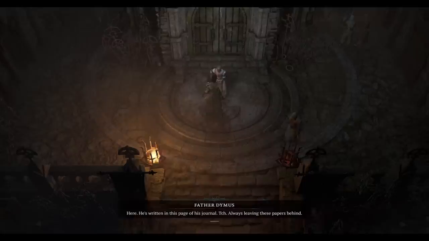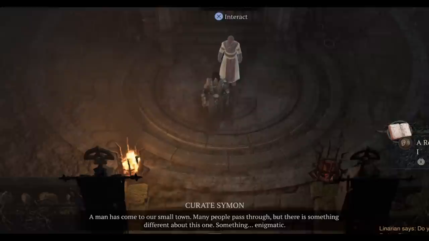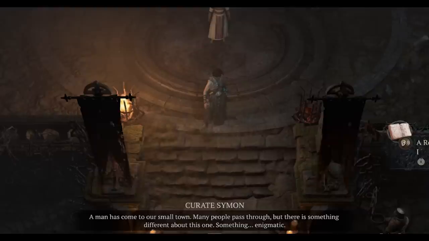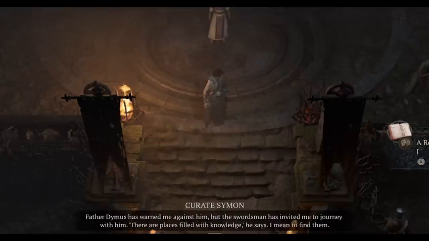"Here, he's written in this page of his journal. Always leaving these papers behind." "A man has come to our small town. Many people pass through, but there is something different about this one. Something enigmatic. Father Dimas has warned me against him, but the swordsman has invited me to journey with him. There are places filled with knowledge, he says. Well, I mean to find them. We will make camp at the decaying farmstead, east of here."